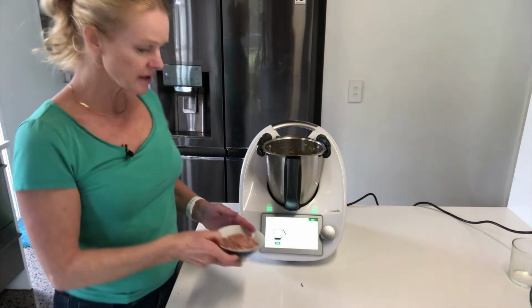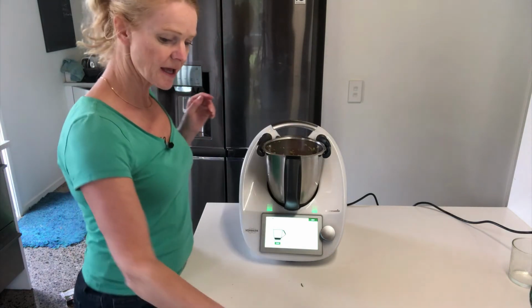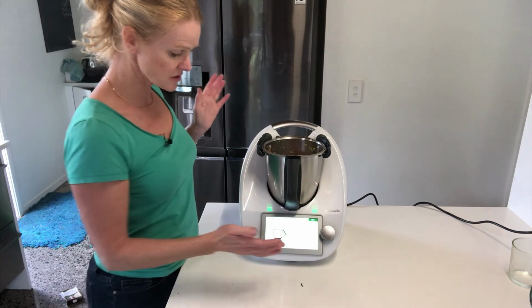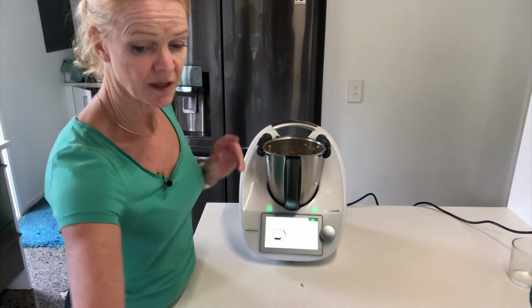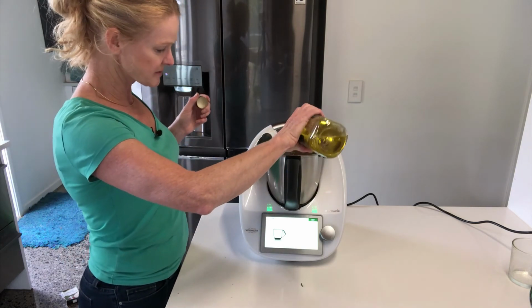And now we're going to put in 150 grams of rock salt. This is basically a preservative, and this will stay in the fridge for quite a long time. I use it up before it goes off. And a tablespoon of olive oil.